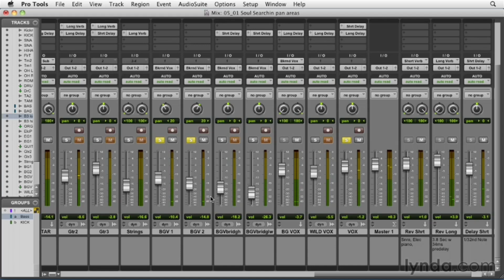Now what that does is it gives us the best of both worlds. It gives us a space in the middle for that lead vocal. It moves the background vocals a little out of the way, plus it gives us some spaciousness. So that's the beauty of using the spaces in between hard left and hard right and the center, where we can get the best of both worlds. We can get the clarity, plus we can get spaciousness. So sometimes just a little bit of movement to the left or to the right makes a really big difference.